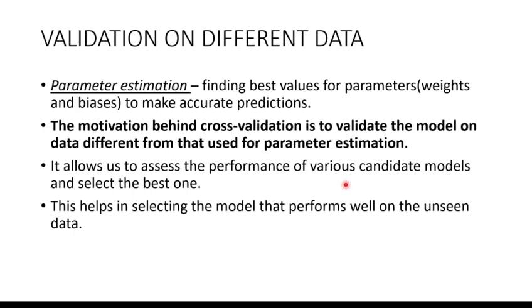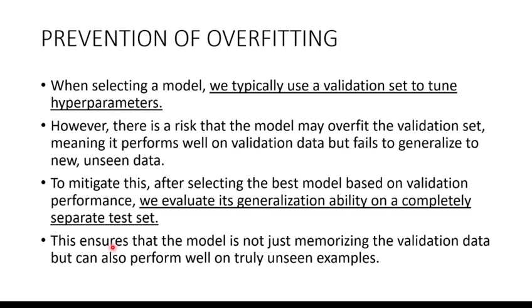It allows us to assess the performance of various candidate models and select the best one. So when you have two or three models, you get to choose from the models based on the accuracy you get. This helps in selecting the model that performs well on unseen data, which means the test data set. Now let us see prevention of overfitting.